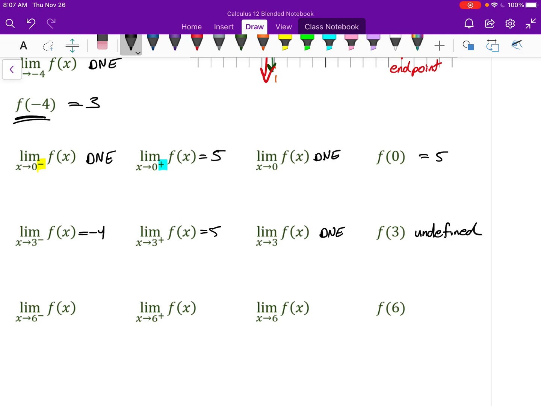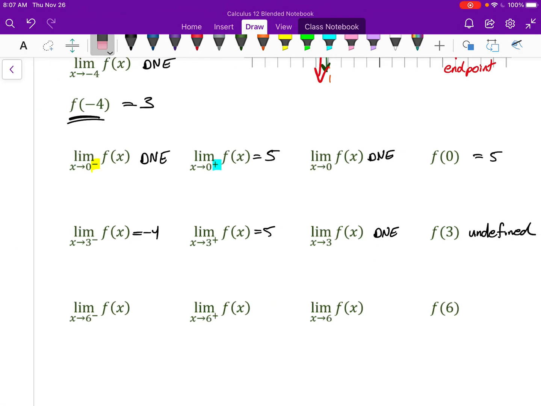A little bit of terminology here. Generally, with a limit, we shouldn't say a limit is undefined. We say either a limit exists or does not exist. A function, we say it's either defined or not defined. If it's defined, then we get a number. If it's undefined, it's undefined. So try to keep the phrase does not exist to limits and undefined to the value of the function. It's easy to mix them up. It's not a big deal, but we might as well try to get used to that.